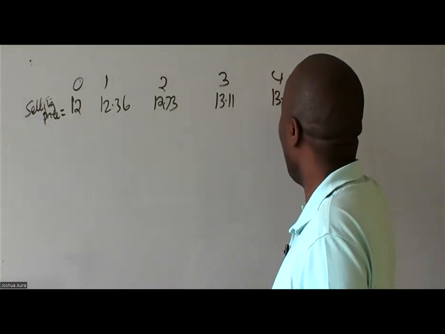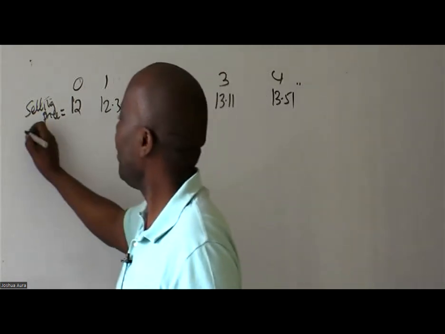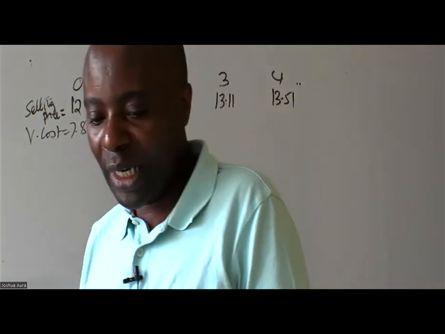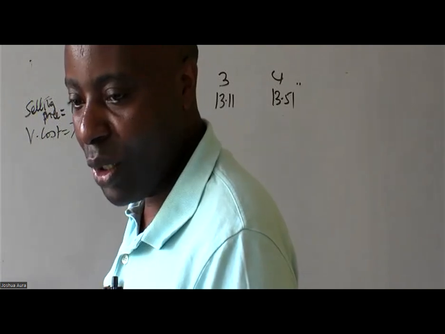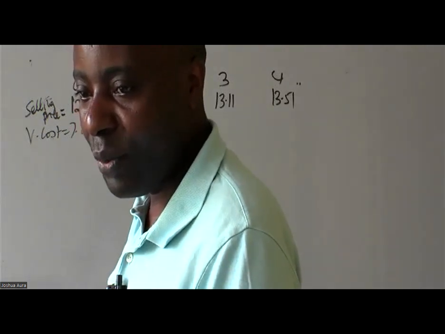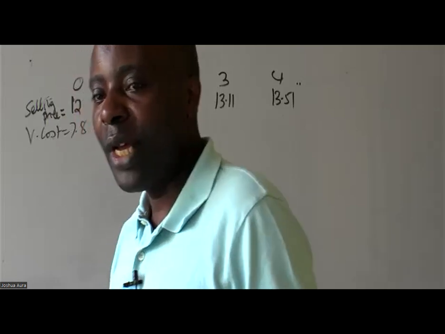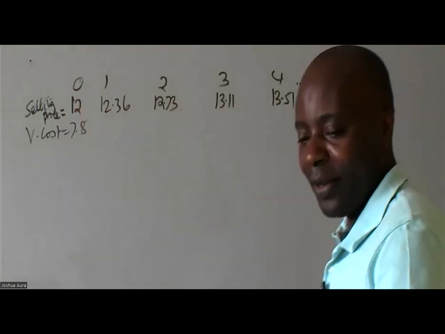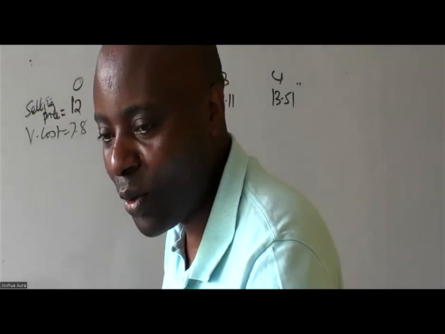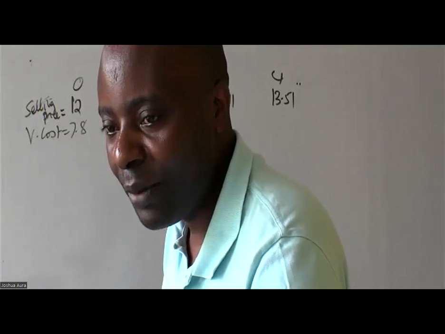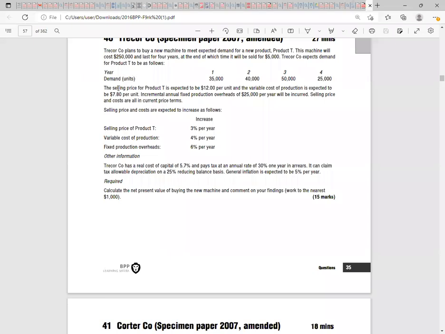Tuweke yote. Tuchague 1. Now from there we have the variable cost. Variable cost, they have given me a figure of 7.8, which is also current, but now it has to be grown at what percentage? 4% per year. It has to be grown at 4% per year. Tuangalie tena 7.8 nimeifikiria tu ama iko kwa question. This 7.8, yes, the variable cost, yes. But it's growing at 4% per annum.